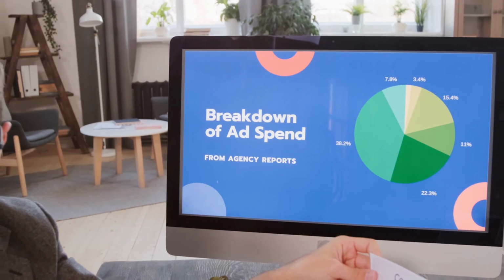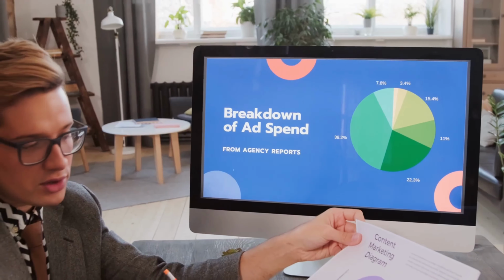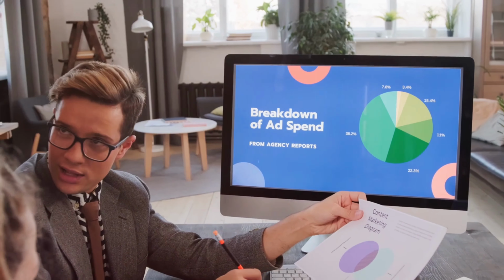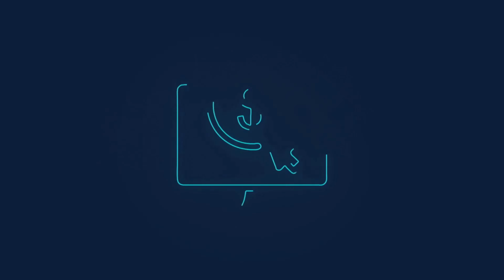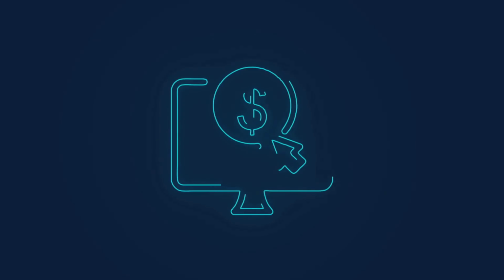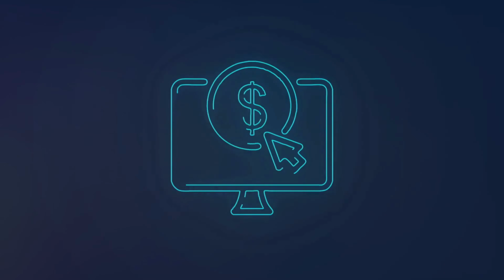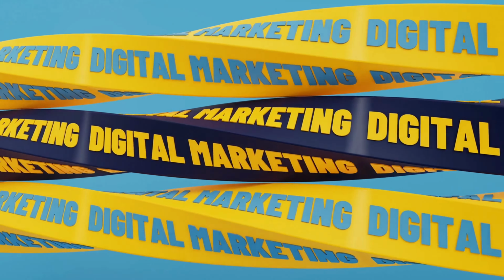Get familiar with the layout, explore the different tabs, and don't be afraid to click around. Next up, we need to choose your objective. What's the goal of your campaign? Are you looking to drive traffic to your website, generate leads, or boost brand awareness? Facebook offers a variety of objectives, so select the one that aligns with your specific business goals.